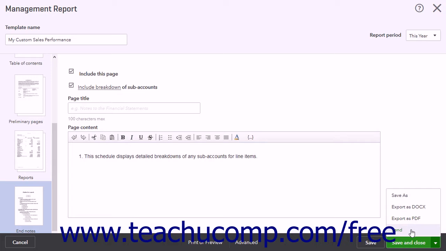To save the report as a Word file, choose the Export as DOCX command. To save the report as a PDF, choose the Export as PDF command. To open an email management report window that lets you address and create an email used to send the report, choose the Send command. It is also important to note that if you did not change the template name, saving the changes replaces the default template with your changes. Ensure you change the template name at the top of the page before saving your changes if you did not do this when you started.